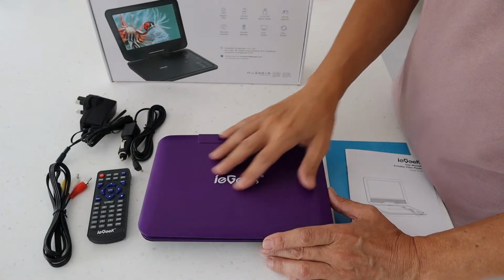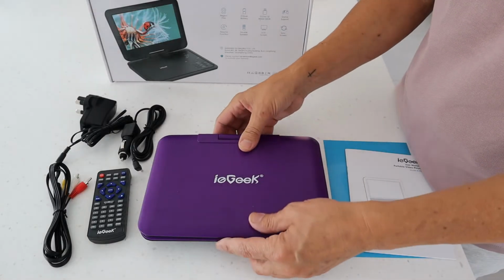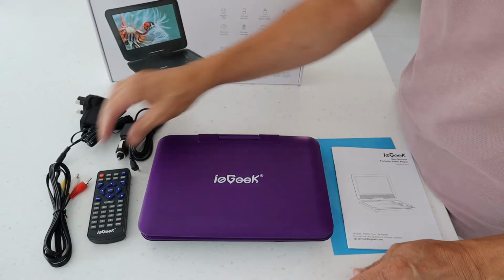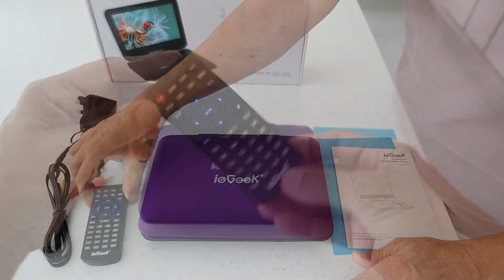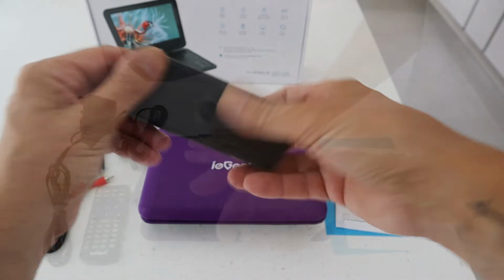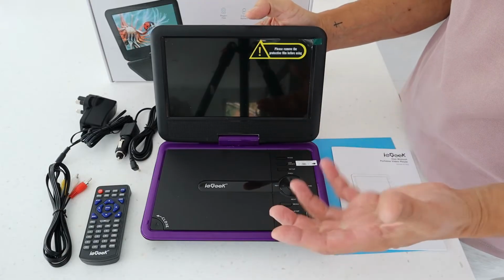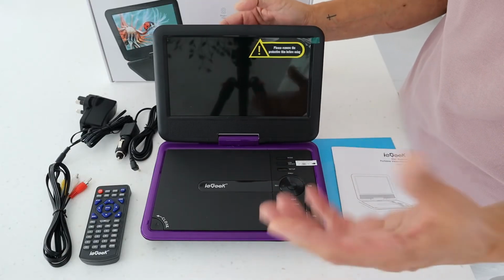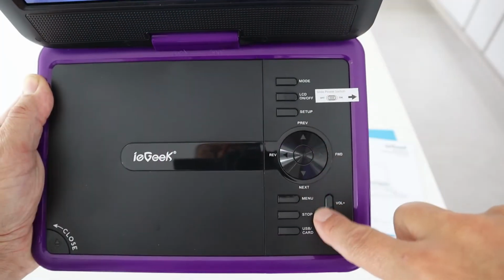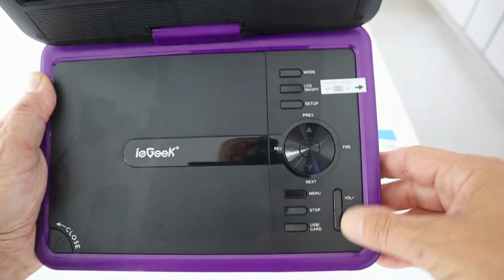Okay, so before we talk about the actual DVD player itself, this portable ieGeek DVD player, I just wanted to tell you about the accessories that come supplied with it. So you do get a remote control. You don't necessarily need to use this, as the controls on the DVD player itself are super simple to use. So if you're giving this to your child to watch on a road trip in the back of the car, for example, then they're going to be easily able to use these very simple controls here to stop, reverse and play the DVD.